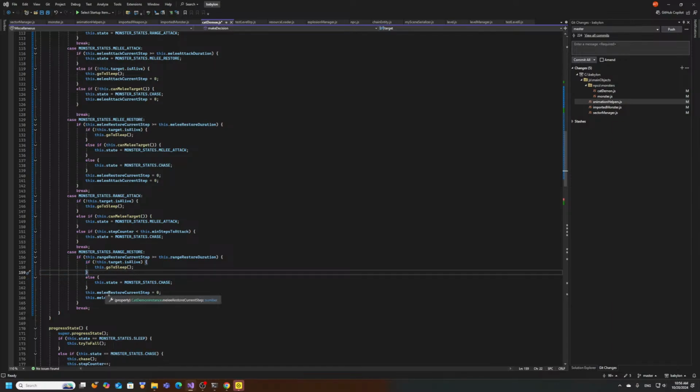And range restore. Okay. Well, potentially it should work.